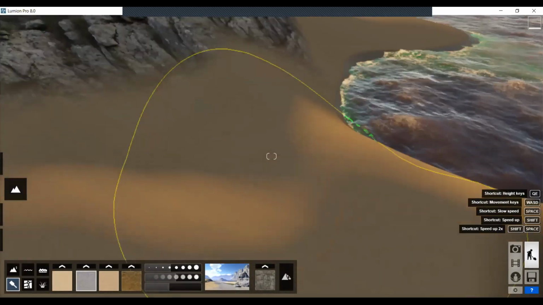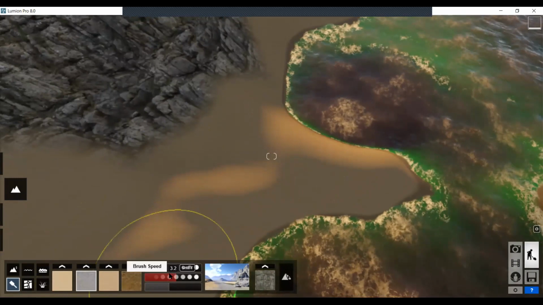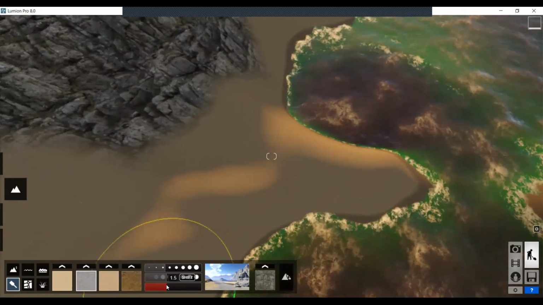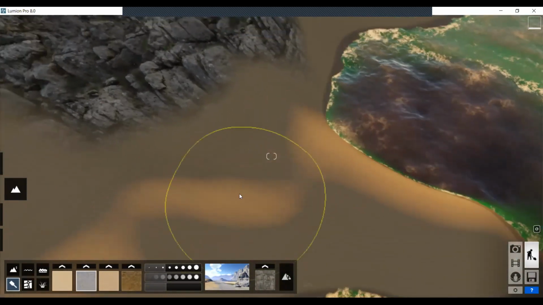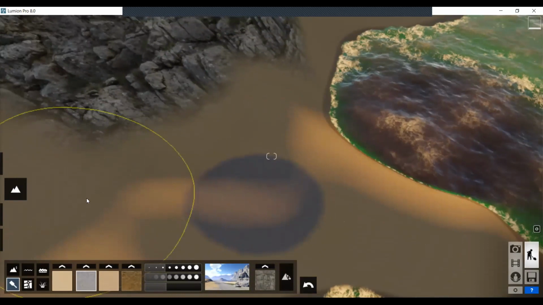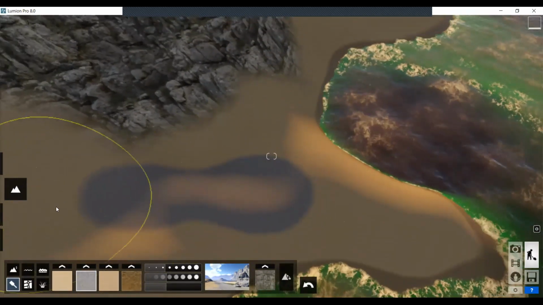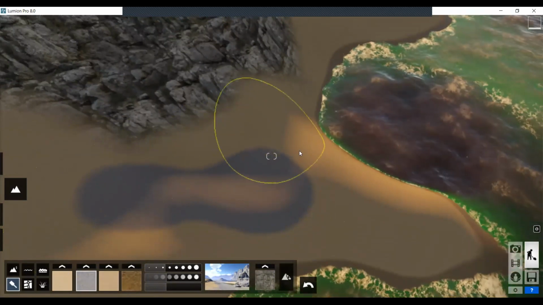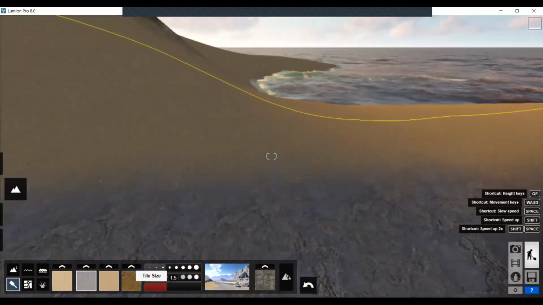I'm just going to get some plan view, and I'm going to reduce some brush size and brush speed, and this is the scale of your pattern. Now I'm just going to apply the pattern. So you guys can see I'm applying a pattern. This is not the paint. They call it a paint, but we are basically applying a texture at this place. So basically I'm applying a rock texture for this landscape.